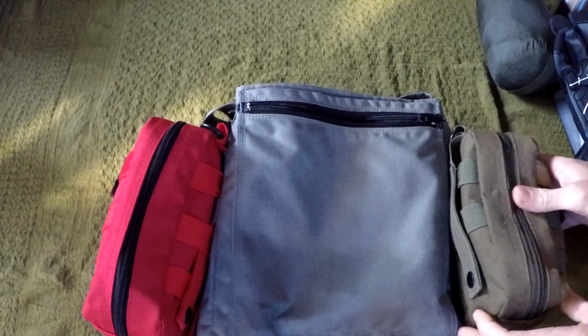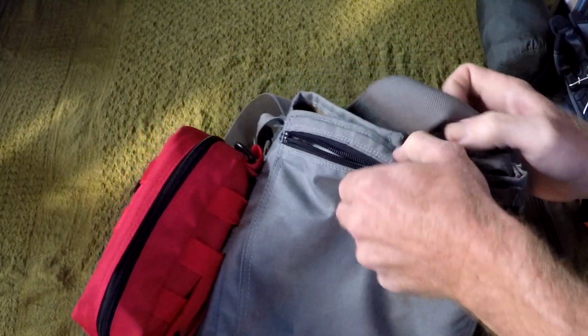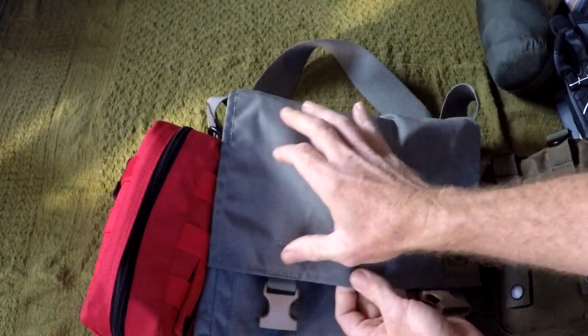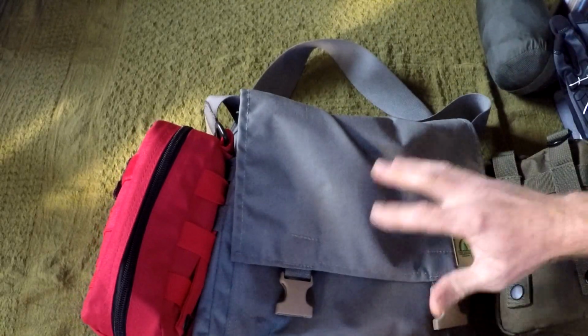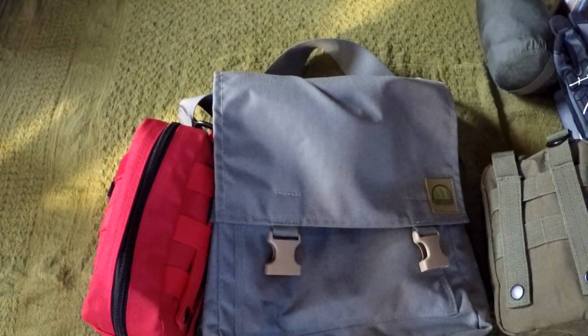And it fits on there nice, very comfortable, doesn't weigh too much, and it works out perfect. There are different options you can get with the bag, right? You can get a Velcro strip right here to put your morale patches. I wanted more of a clean look because I like this foliage green. So there you go. That's what's inside my emergency survival haversack. This haversack is jungle approved.